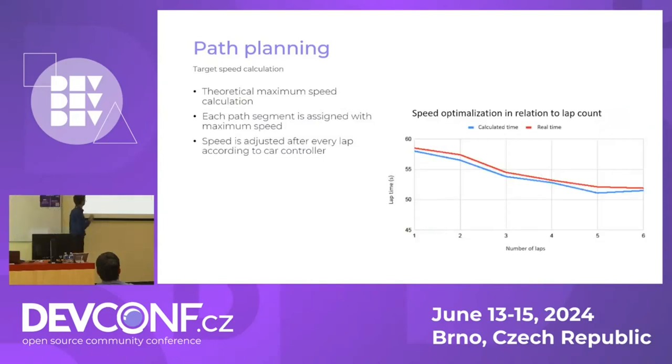And the last step of path planning is to calculate the theoretical speed that the car tries to achieve at that point on the track. So we use some kind of simplistic model which gives us the theoretical maximal speed, and then the car will try to achieve that speed on that part of the track. As you can see here on the graph, after some number of laps, the lap time goes from around 58 seconds down to 53, 52 seconds. That's thanks to the algorithm looking at the car state at each point, at the acceleration and the steering input, and it will determine if the car can go faster or slower at that point. And the next lap, the car will go faster, in theory. Sometimes it's more difficult than that.